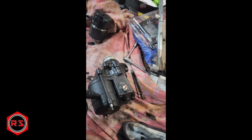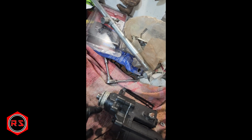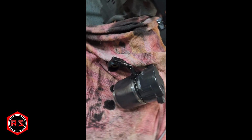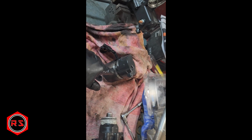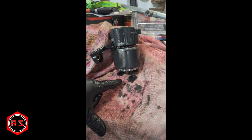But now I will take the motor of my old starter. As you can see, I tried. It was not leaking with that much sealing in there, but that was not a problem. The oil was going here, inside, and everywhere in the motor. As you can see, it's still dripping. And anyway, that's a really bad way to do business. Anyway, so now this one was still spinning, but I will install mine because I know mine was good. So I will do that, but as you can see, it's dripping like an oil change, and it's a starter. It's an electric motor, not supposed to have oil in there.